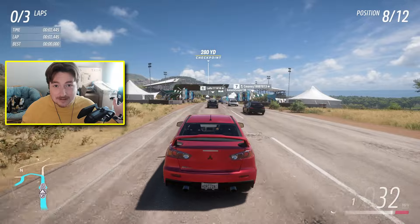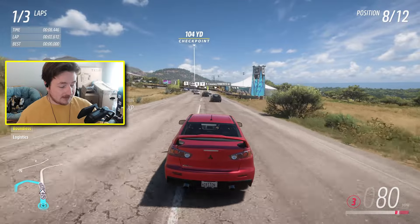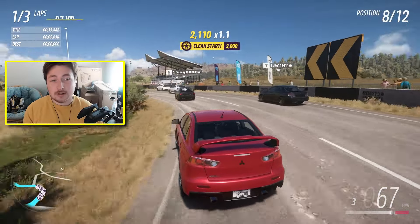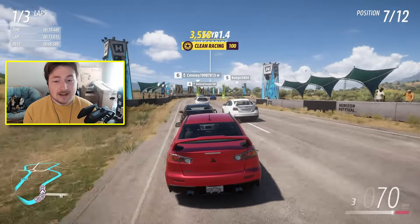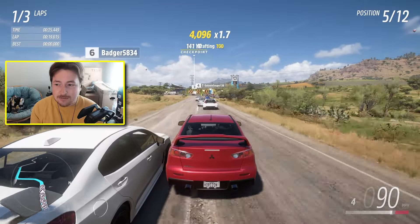Now the main reason I'm making this video — the number one thing that's going to change Forza Horizon 5 until the end of its lifetime — is something we had in Horizon 4 called Backstage. I know that doesn't sound exciting, and maybe you've heard a little bit about it, but I'm going to put you through a master class so you're fully ready to understand how major this is.